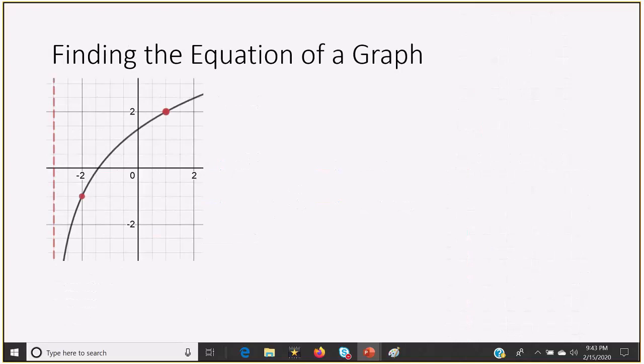Now if we want to go the other direction, and this is kind of how I ended the exponential graphing as well, we can either describe an equation to you, or we can give you a graph and make you translate it from the graph. So in this case, we have the graph, and I want to write a logarithm equation that will model this graph. So we kind of have to identify our pieces of information. Again, the grid's a little bit strange with this, but the vertical asymptote is at -3. And I have some points. My points are at (-2, -1) and at (1, 2).